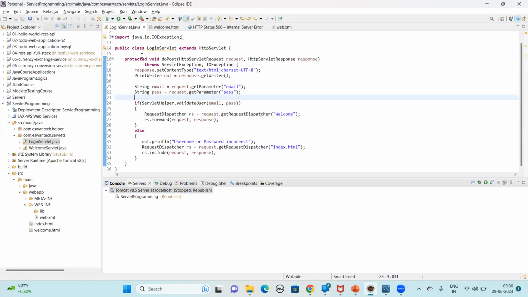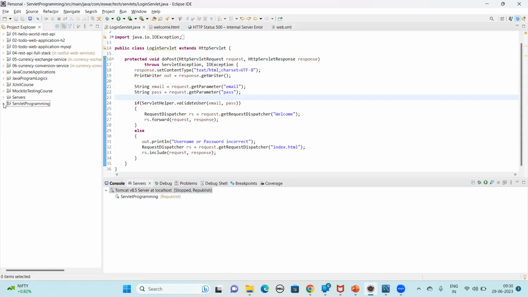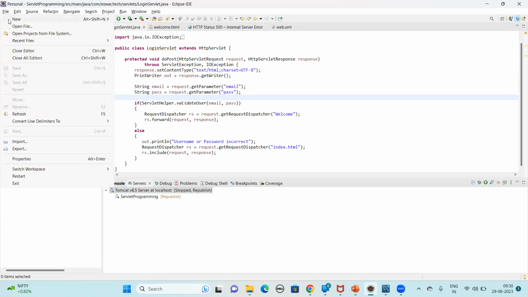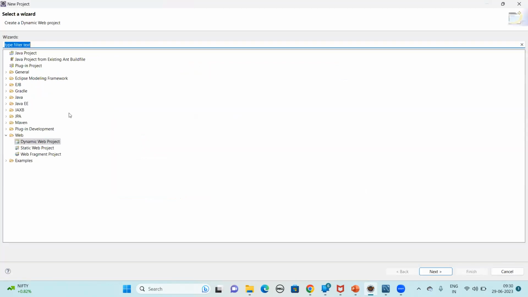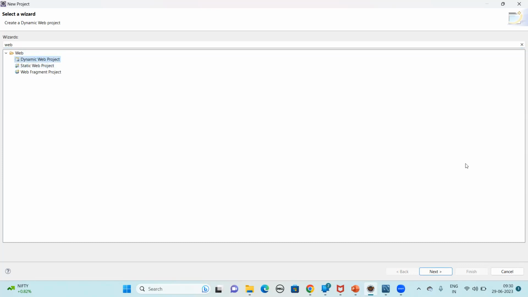Before you go to this project, you need not worry about how to create the structure of the project. There is nothing in that. If you have Eclipse, just go to New and choose Project, then choose the type of project. You have a number of options. Is it a Java project? No. It is a web project. Choose under Web the Dynamic Web Project. If you don't find it, just type web and you will see Dynamic Web Project. Then choose this Dynamic Web Project.